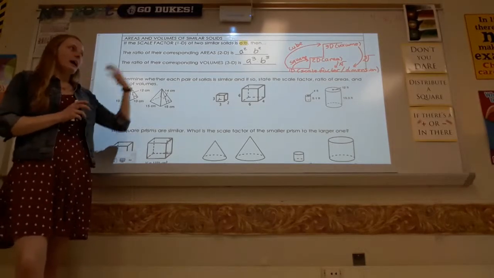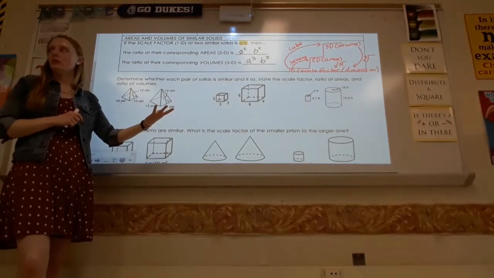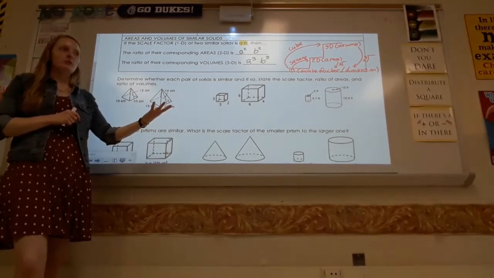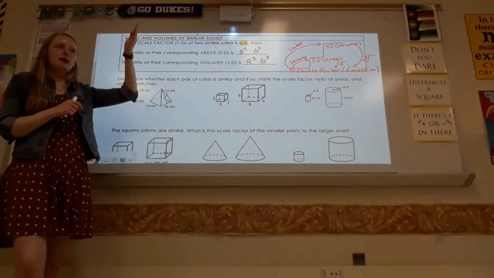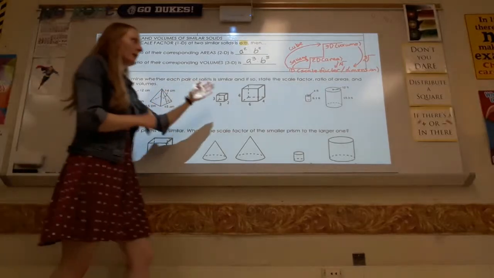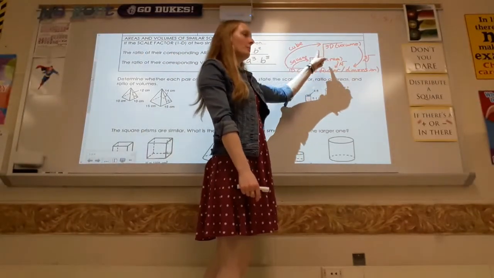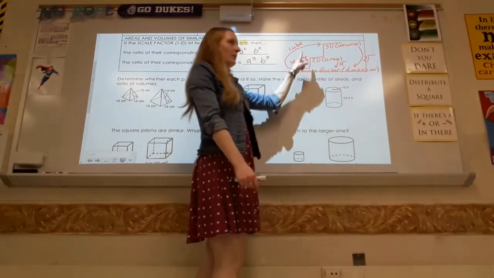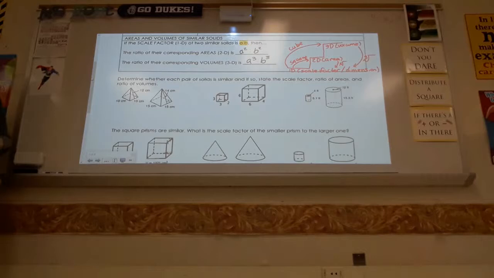What if I had information about volumes and I wanted to find a relationship with the areas? What would I have to do? You would have to go down to the first dimension and then back up to the second. So it's a longer pathway. There's no direct way to get from the second to the third dimension or back and forth. You have to go kind of roundabout. Okay, so just keep that in mind when you see questions like that.